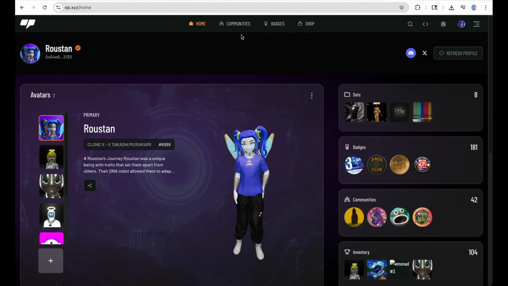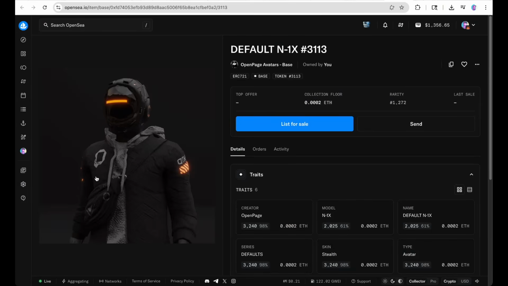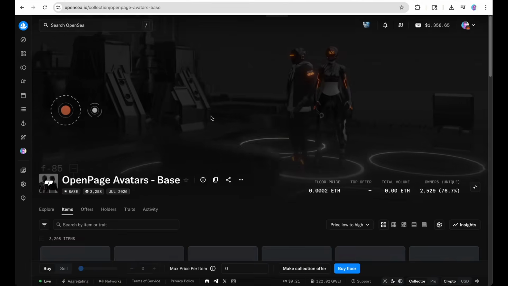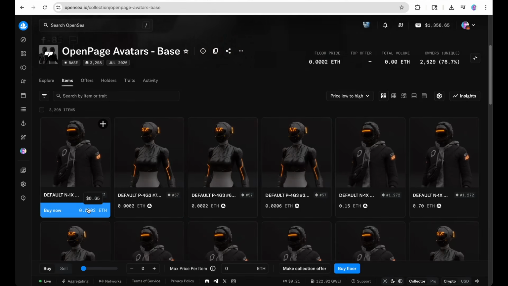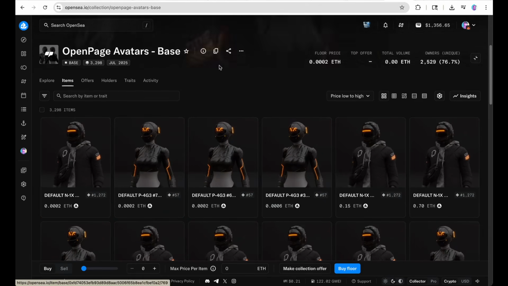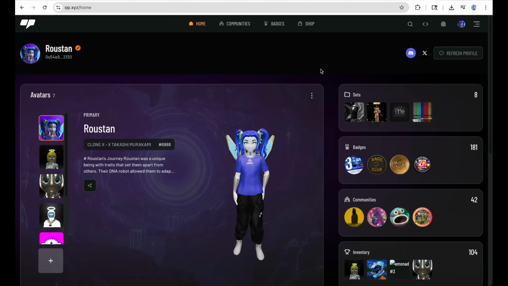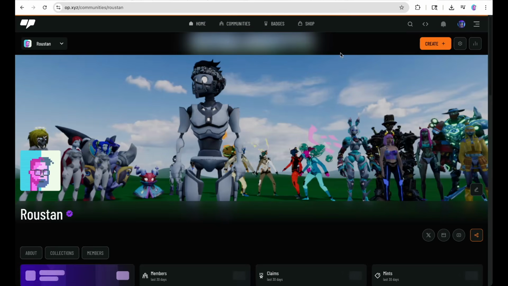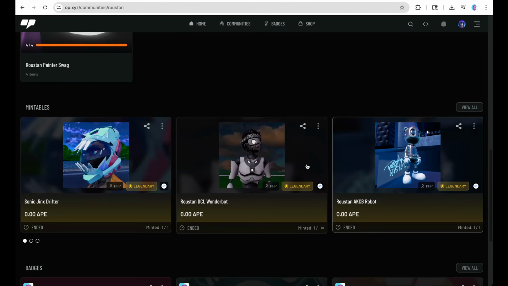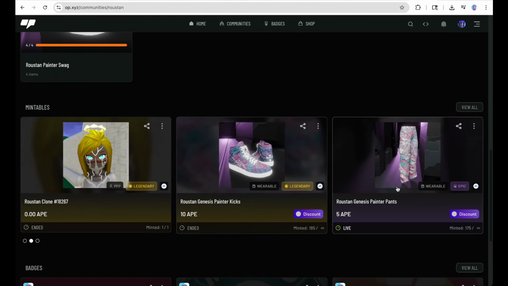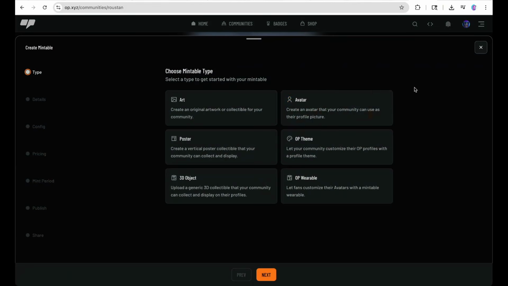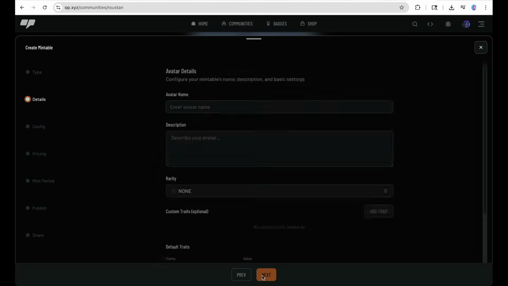And this is how you would do it. When you set up an OP account, you're able to mint an avatar like this one. I have 3 of them. You can also buy them on the floor for practically nothing. Like this is 65 cents. You only need one of these. You should be able to mint it for free when you open up an account. I'll go in there and click on my communities. I'm going to go to my personal community that I made. And you'll see here are the avatars that I made on OpenPage. There are also wearables that I made here. But this is what we're focusing on. I'm going to create an avatar. So in order to do that, I go to Create, Mintable, Avatar, Next.